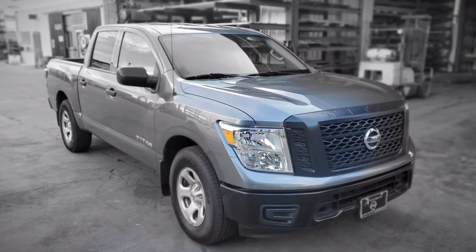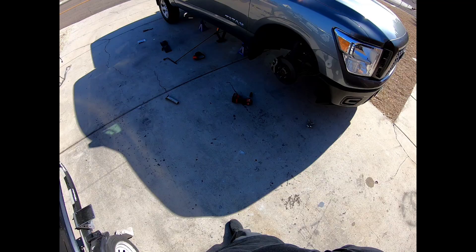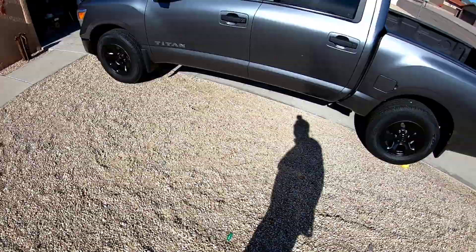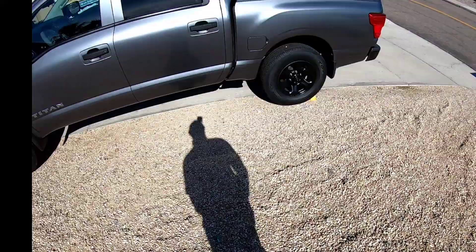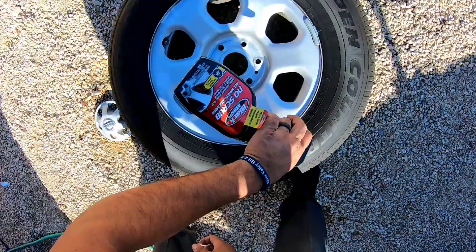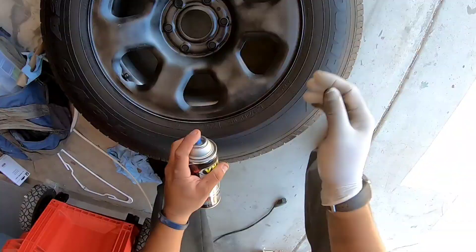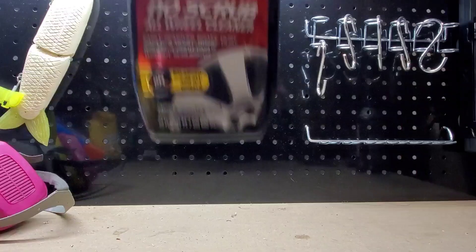We actually turned this very stock S-model Titan into something that looks pretty badass with some cheap side rails for a hundred bucks on eBay. We're going to show you step by step how to DIY this out of the front of your garage and paint your rims correctly. We'll start with the materials, then go right into it — just simple tools from your car to take the wheel off, and a quick trip to AutoZone for everything you need.